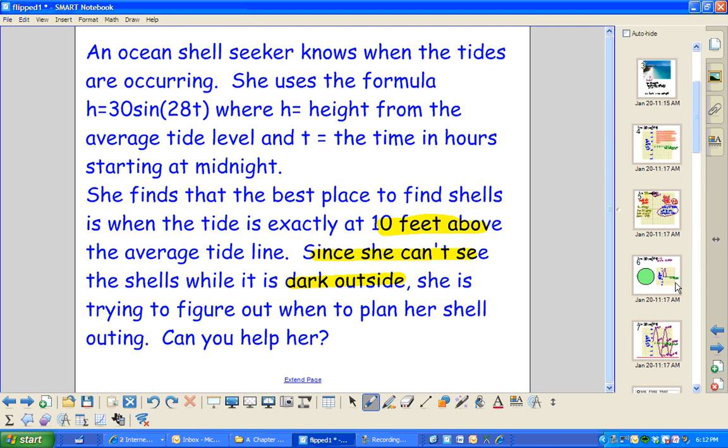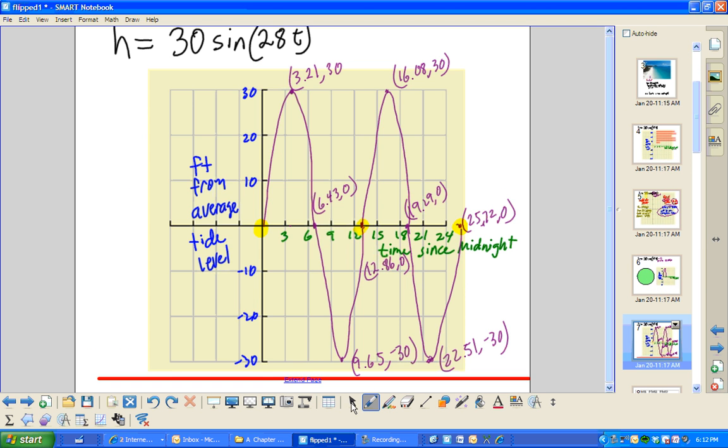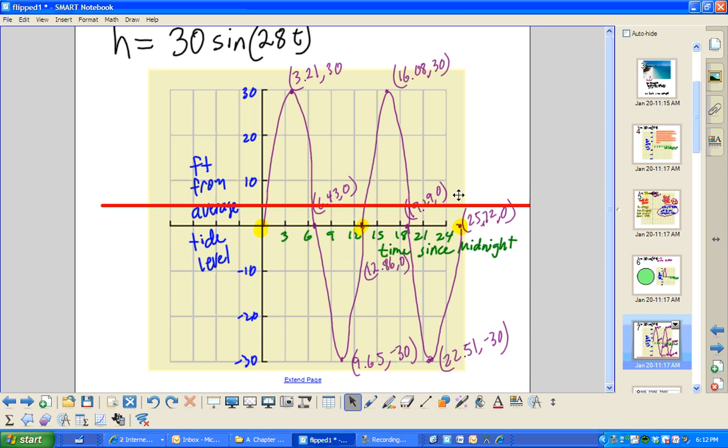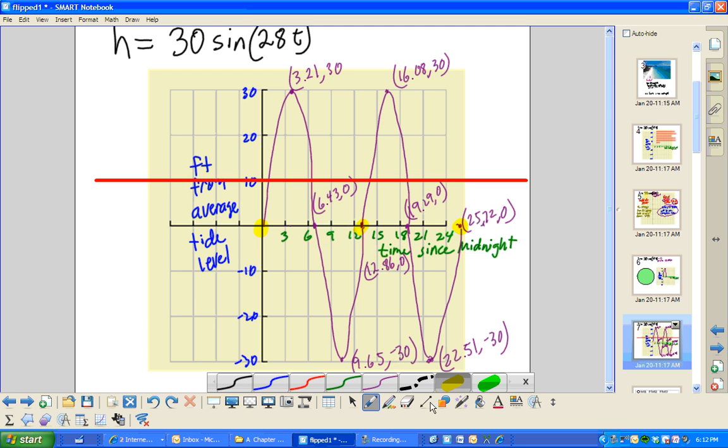Okay, so let's take a peek at this. So really, if I move this up to 10 feet, this is midnight, so this is like in the middle of the night. This is like at 6 o'clock. We're not sure how light it is then. And so really our ideal times are going to be right here and right here. Okay, so we need to find the intersection of those. So this would be tough without a graph.